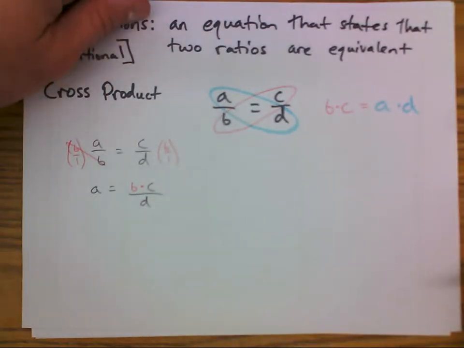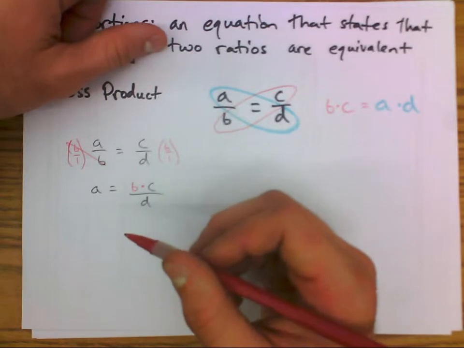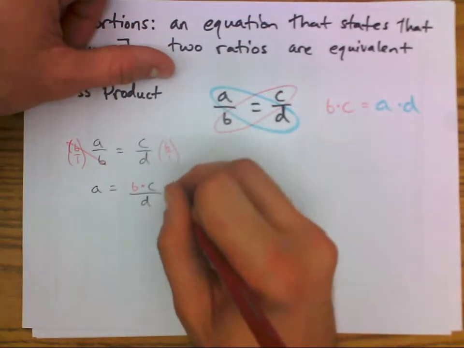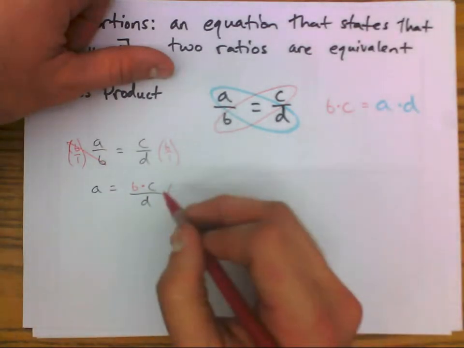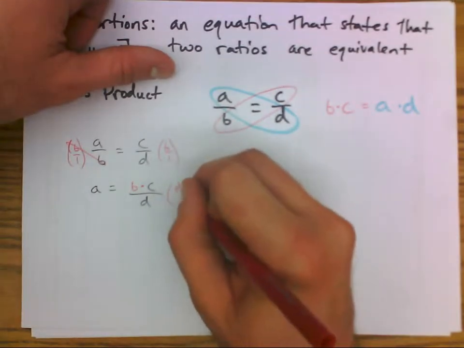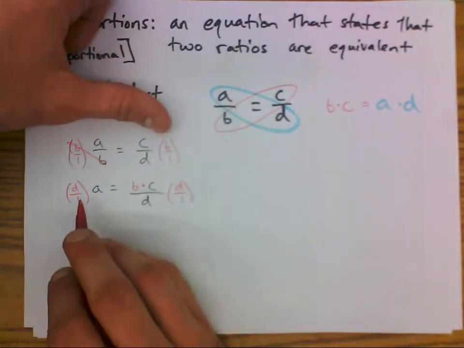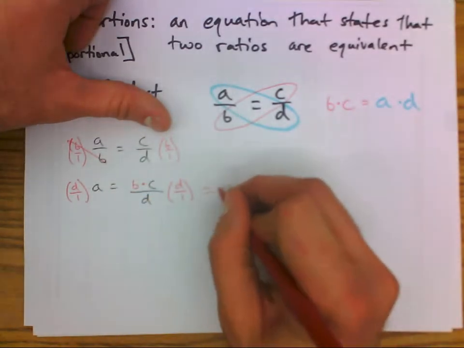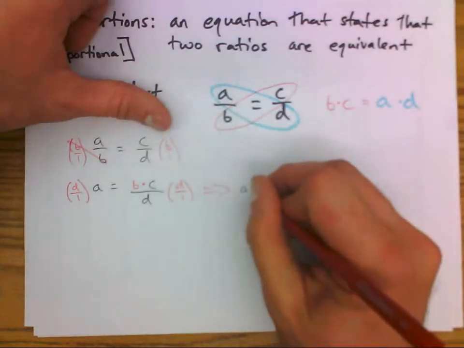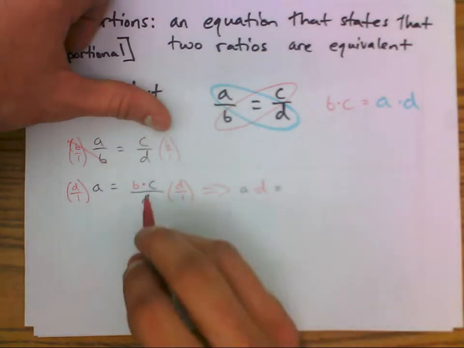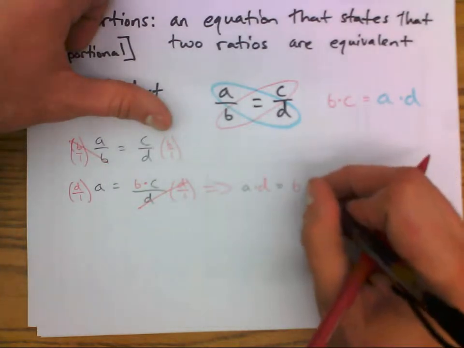Now, a little bit messy still. I want to get rid of this denominator here. Because again, I don't want to divide. That's just too much work. So what I'm going to do is multiply both sides by the reciprocal of the denominator, a.k.a. flip it. So d over 1 times d over 1 on this side. And I'm left with a times d is equal to b times c.